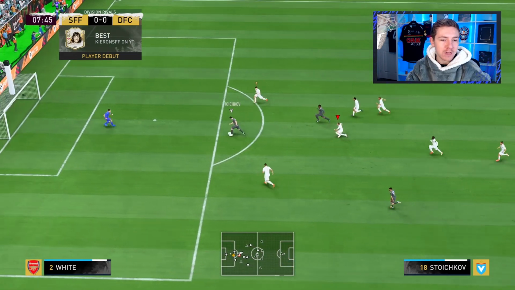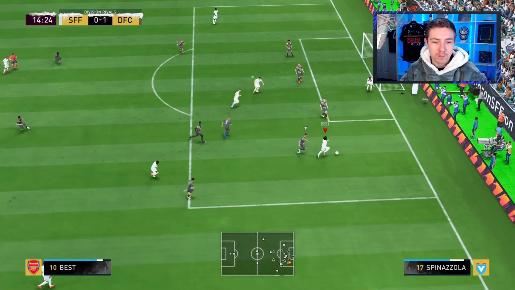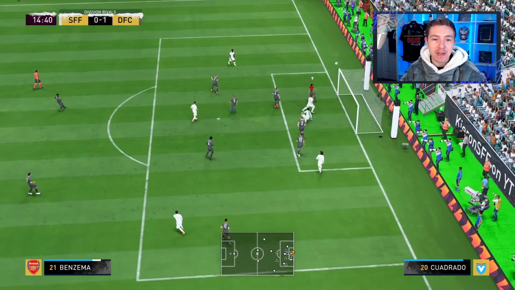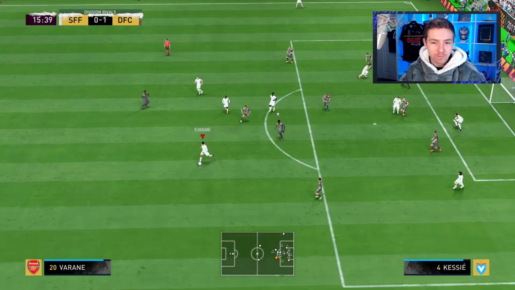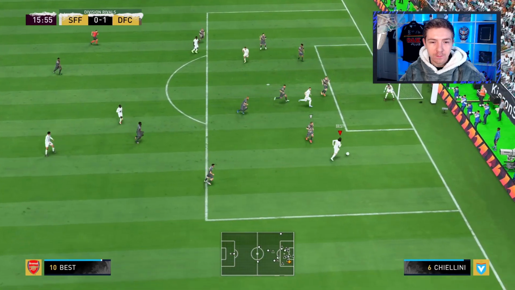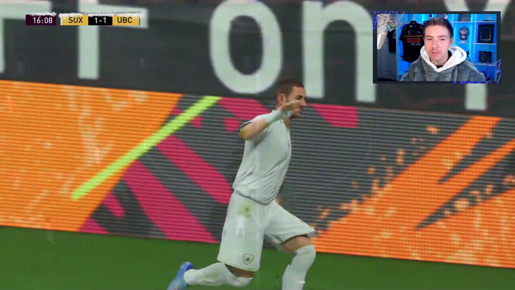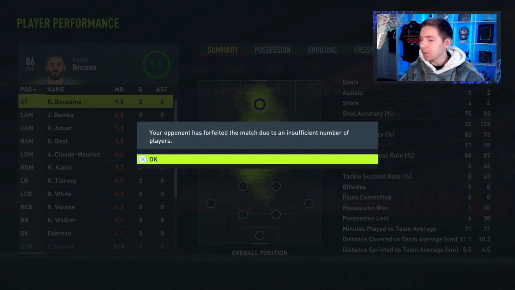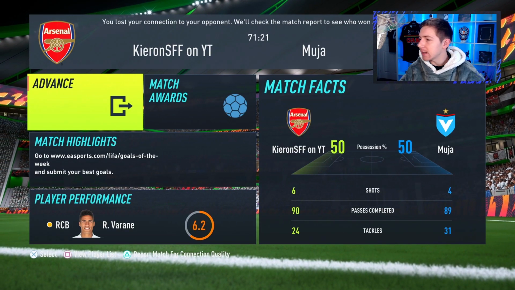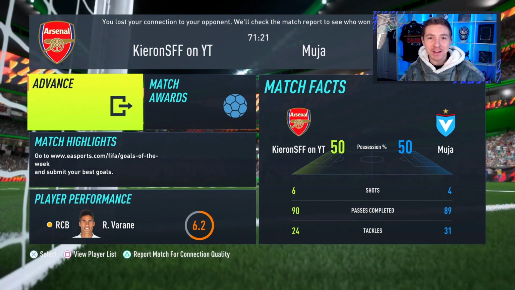Oh, what has just happened? Ben White. Why did it have to be Ben White? Chance for Best. Can he find the pass? You bet he can. And wow, Benzema. That's a great save from the keeper, but we've got to be scoring that. Varane finds Best. This time finds Benzema, and this time Benzema finds the back of the net. The goal's been coming, to be fair. Oh, and my opponent has forfeited. What? What a strange game that was. Anyway, an assist for Best in that match, and yeah, just a frustrating game.